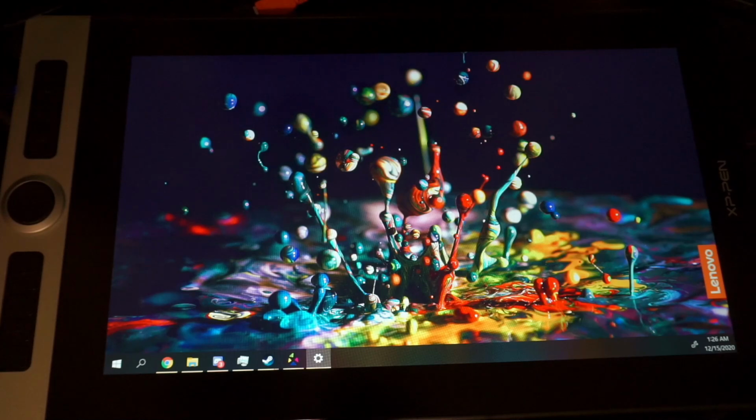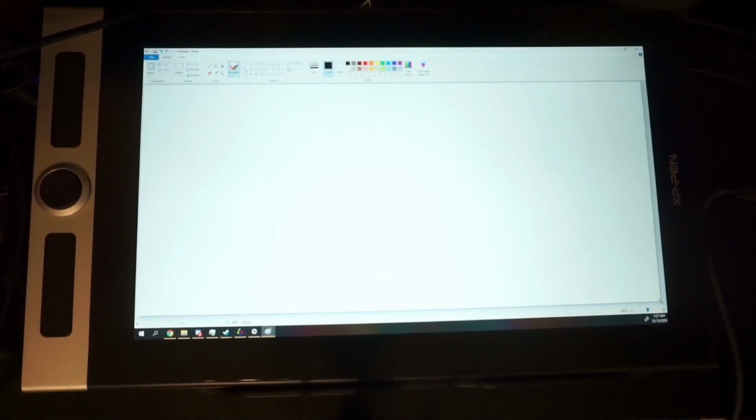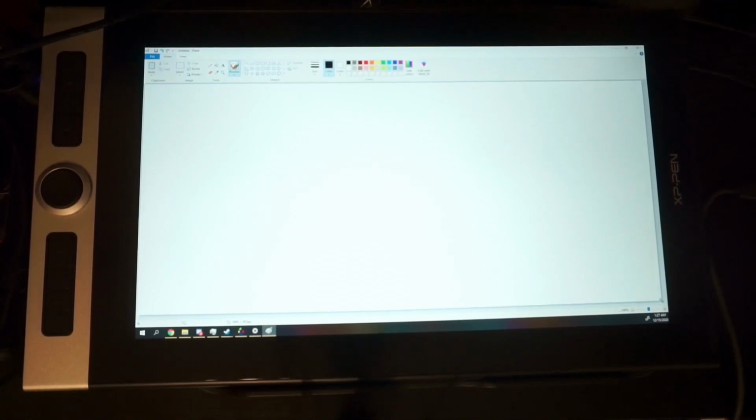I haven't been able to get my color calibrator to work properly, but I will be updating the video here in the coming days if I'm able to get that to work, as I've had a bit of trouble with just the software mainly. To test the tablet, I'll be using Microsoft Paint. This software doesn't do any real smoothing or filtering to the pen input because it just takes direct mouse inputs. So we'll get a general idea of how accurate it is by using this software. So we're going to draw some straight lines here using a straight edge, and we'll see how these come out.